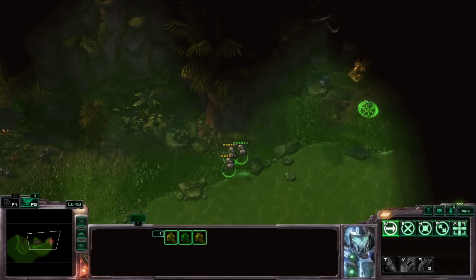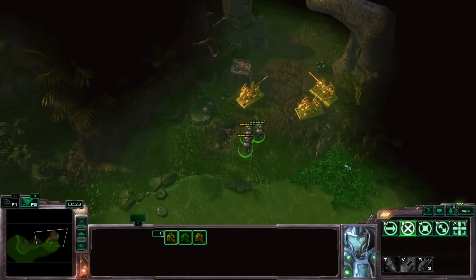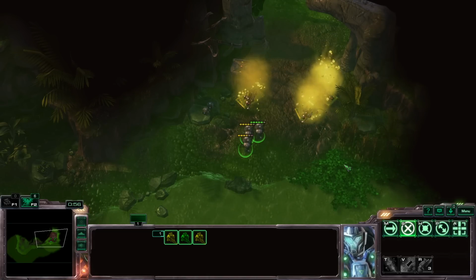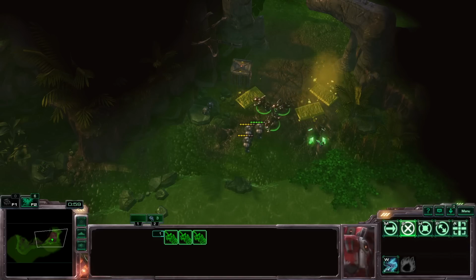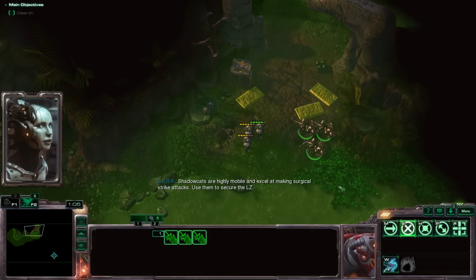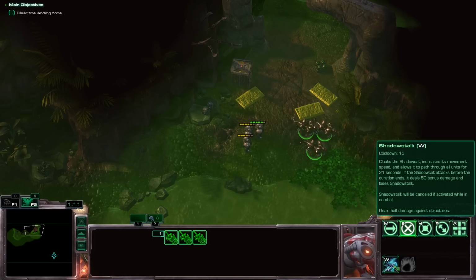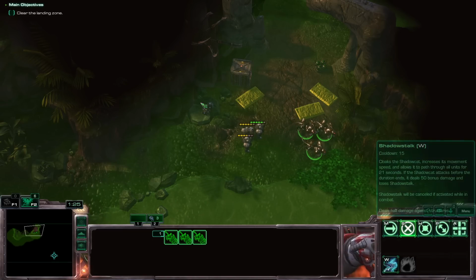Man, I don't really remember this one at all. Go, go, go! Well, okay, we do get predators, or shadow cats, excuse me. Very nice. Shadow cats are highly mobile and excel at making surgical strike attacks. Use them to secure the LZ. Increased movement speed allows it to path through things. If the Shadow Cat attacks before the duration ends, it deals 50 bonus damage. It's Wind Walk. It will be canceled if activated while in combat. Deals half damage against structures.